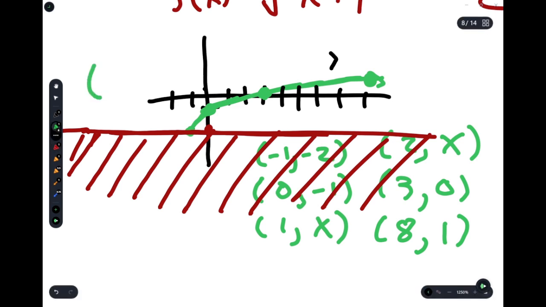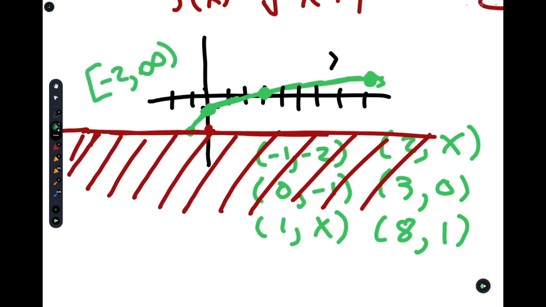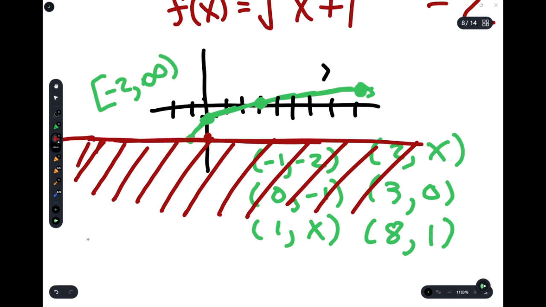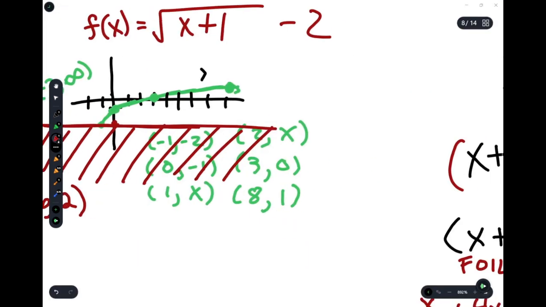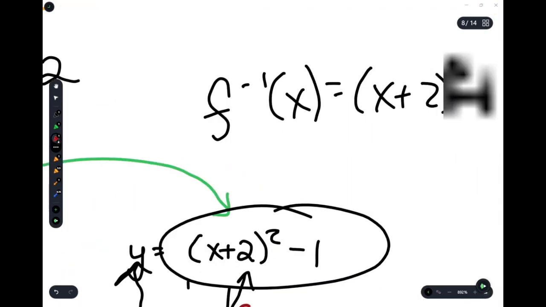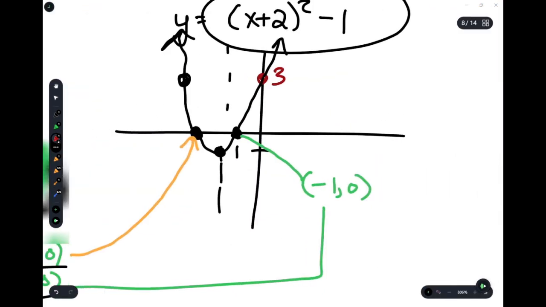No, the range of the green is -2 to infinity. Probably including -2 though, because it's a square root function. Which means we killed what section? -infinity to -2? Let's go over here and see which one of those makes more sense. So what section of this are we probably destroying?